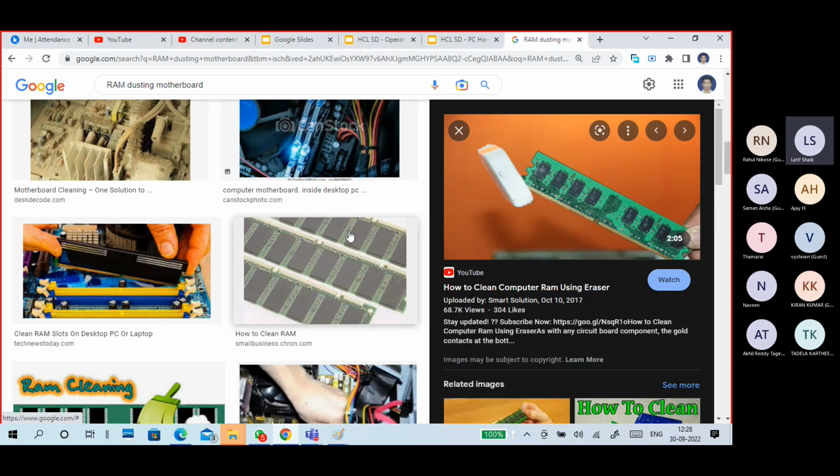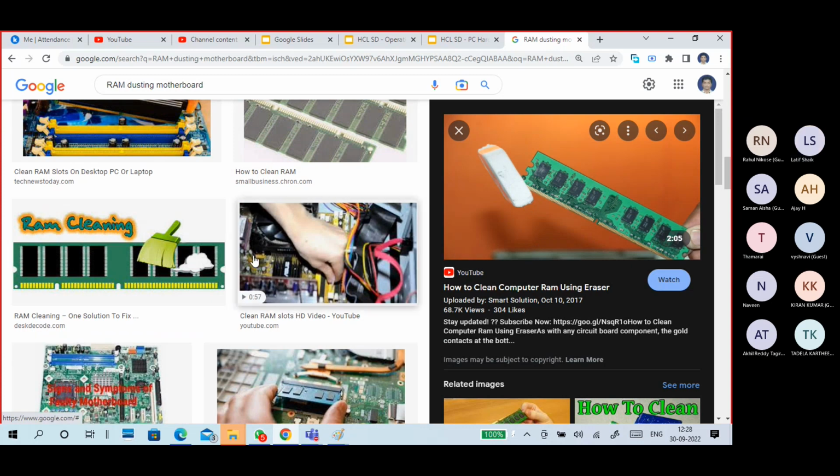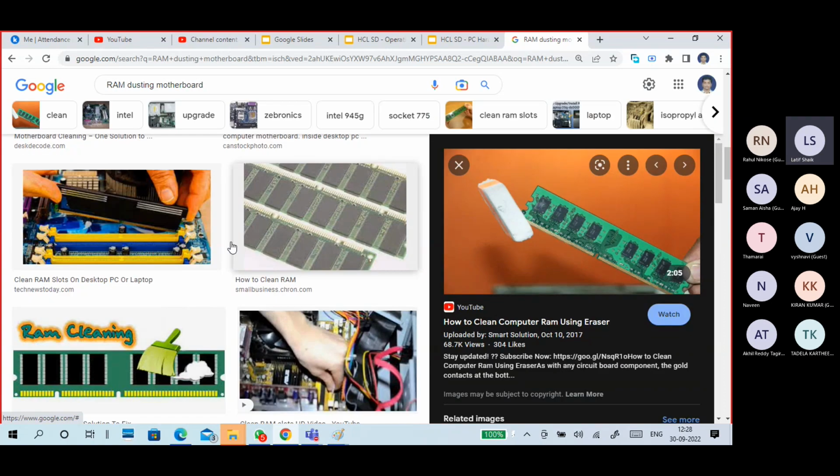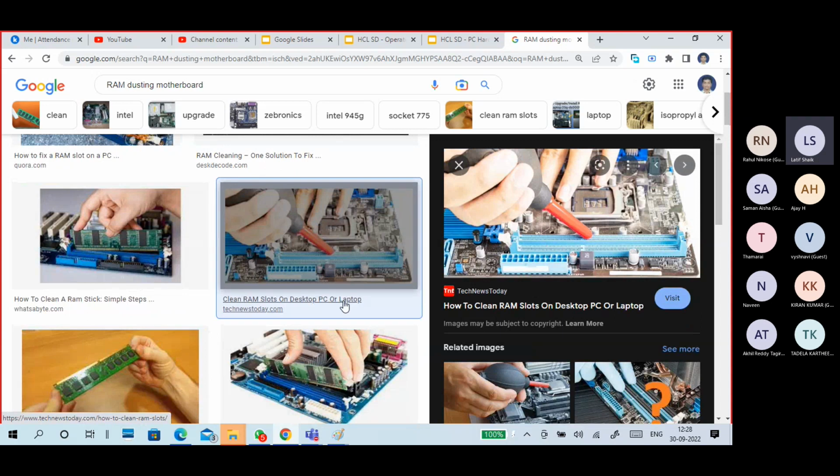If you use a cloth, it will create an electrostatic charge, which may damage your RAM. The same with paper or plastic. Anything you use may create electrostatic charges on it. So use the eraser to avoid this electrostatic problem in general. Clean the RAM edges properly, remove the dust, and try to reconnect it.